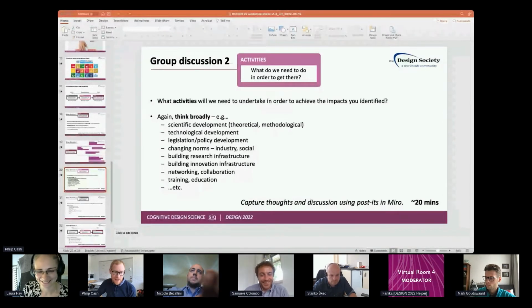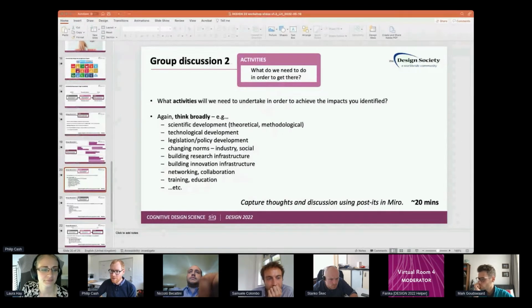Okay, so we're going to do the same process again, where briefly read out your post-it, and we'll try and sort of inductively cluster them, and don't be afraid to spread out into the impacts bit.